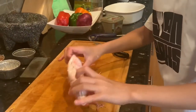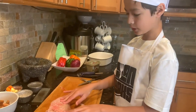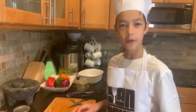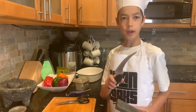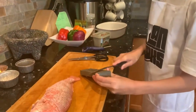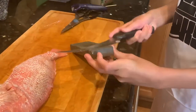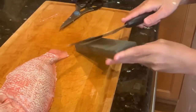And now we've finned and despined and descaled the fish. Now we're just going to wash it and fillet it. Okay, I have my fillet knife and the knife sharpener. I'm going to sharpen both sides really well so it can really cut into the fish.